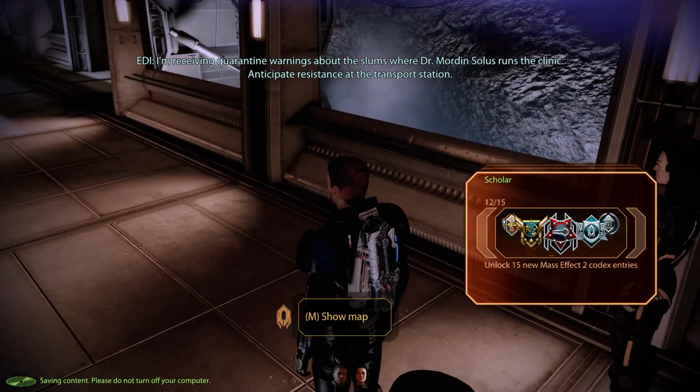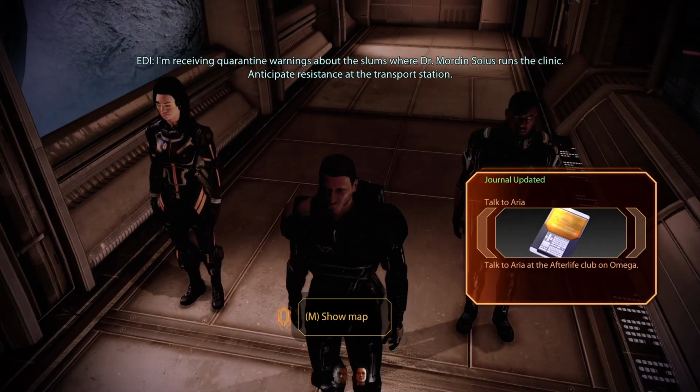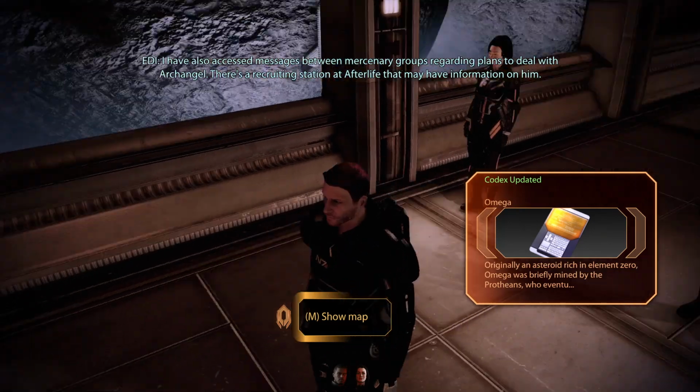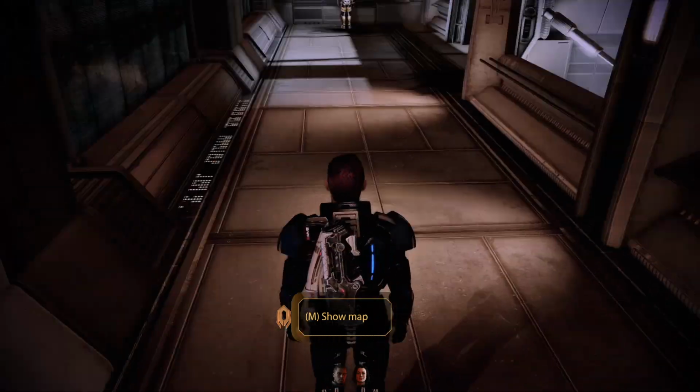I'm receiving quarantine warnings about the slums where Dr. Morton Solus runs the clinic. Anticipate resistance at the transport station. I have also accessed messages between mercenary groups regarding plans to deal with the Archangel. There's a recruiting station at Afterlife that may have information on him.